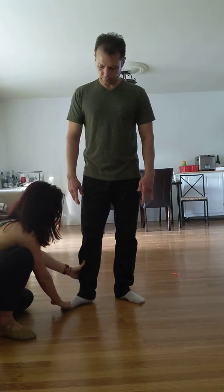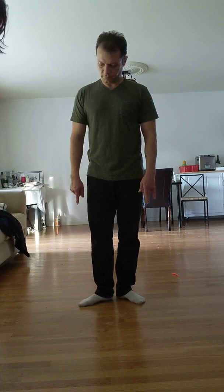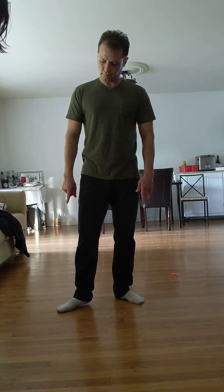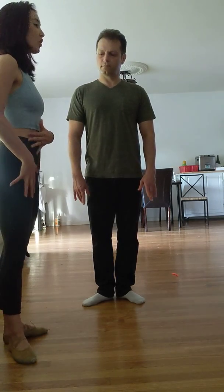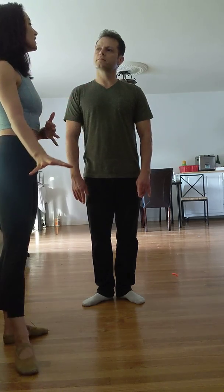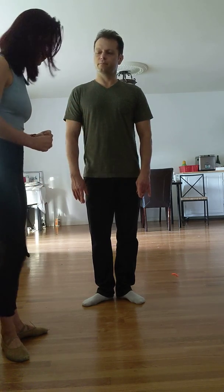Good, good. Now try on your own. Push the toe away, beautiful, good. And then stretch the top of your foot all the way to the tips of your toes, and come back the same way you came. Very nice. So you should feel this lengthening sensation from the whole leg as it turns out and then pushes away from you, and then as it pushes into the floor, maintains the length of the leg as you come back. So it's a constant stretching feeling.